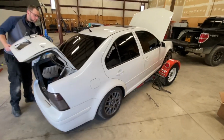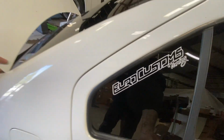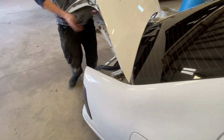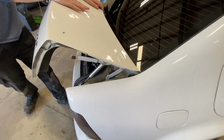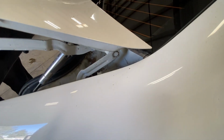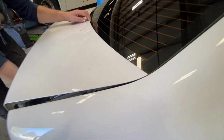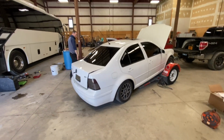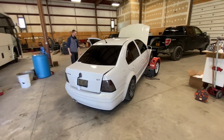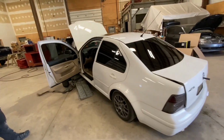I mean, that tint's got to be new. Oh, it's fresh. Yeah, look. It's already hit, right here. Yep, that's what he did. Slam. I don't want my fingers there. It's already not been opened in like 2 years, it seems like, so it doesn't want to shut very good. But man, this is a good looking car. It looks sweet. This will be the nicest Jetta around. I can confidently say that. We don't know if the sunroof works, but if that works, that's even better.